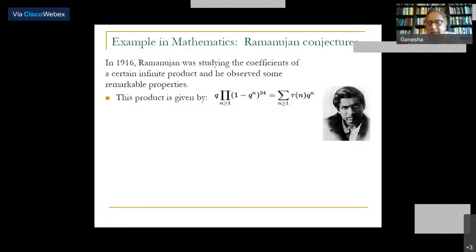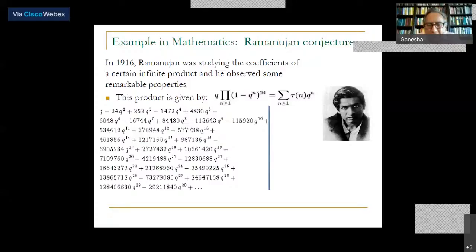Now, Ramanujan didn't have paper. What he would do is write on his slate. On his slate, he would make these calculations. Obviously, he had to write small because the slate was not that big. But he calculated about 30 of the coefficients. And you notice that if you take the second coefficient, which is minus 24, and the third coefficient, which is 252, and multiply these two together, you end up getting the sixth coefficient. So he started noticing patterns with these huge numbers.